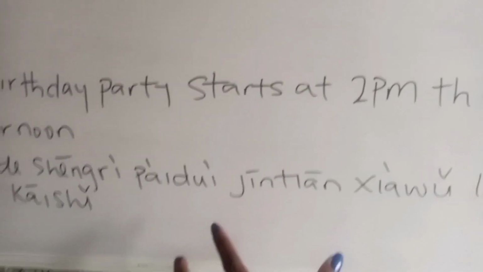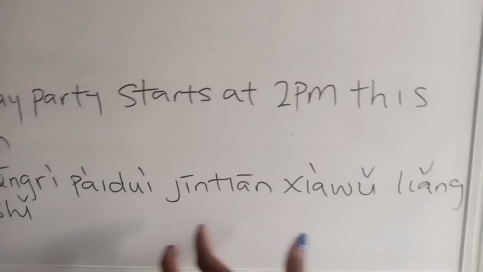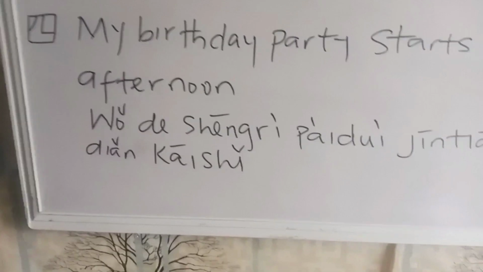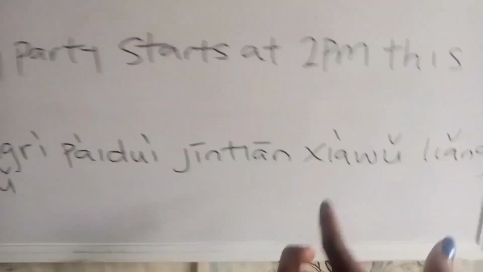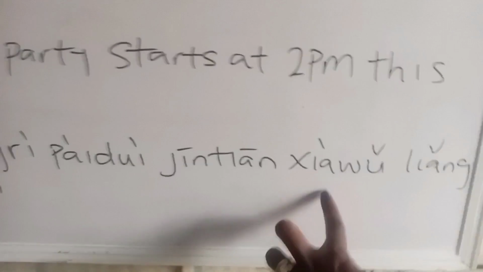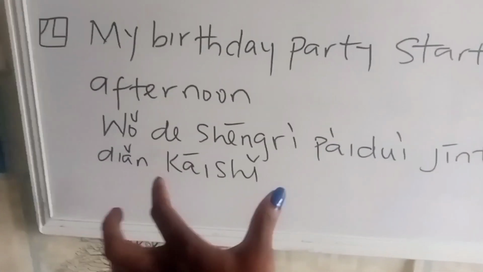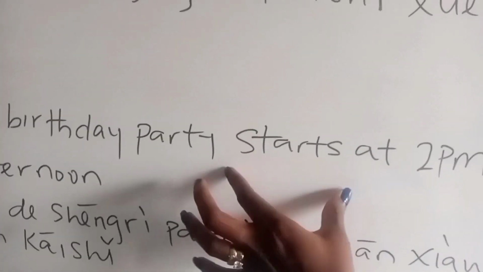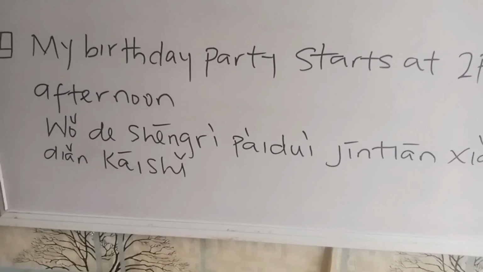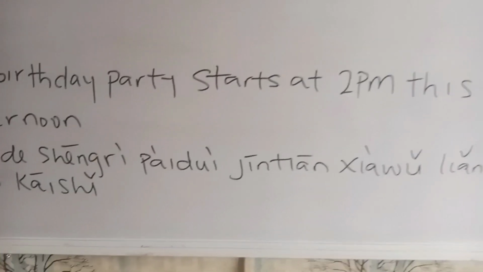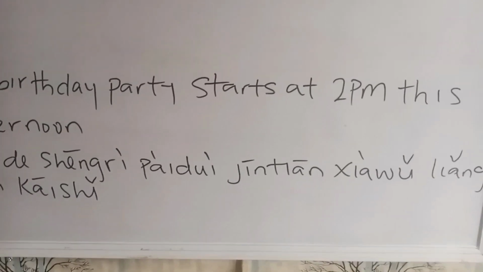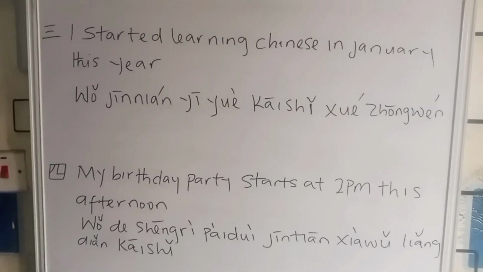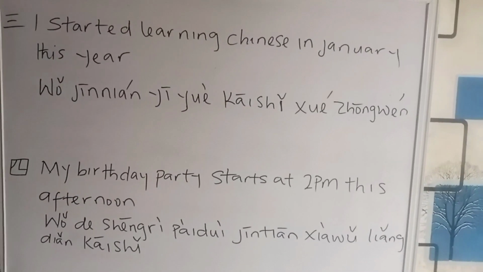This is 今天, which is today. 今天 is today. 下午 is afternoon. 2点 is 2 o'clock. That is 2 in the afternoon, since I wrote afternoon here. So it is 2 p.m. I'm talking about. 2点开始. See, this starts here now is at the end, and you have it at the middle. When you're making a sentence in Chinese, after the subject comes the date and time. After the date and time is the action. The action comes last. I hope you now understand how to make a sentence like this in Chinese, and also when you see this in a text, you understand it.